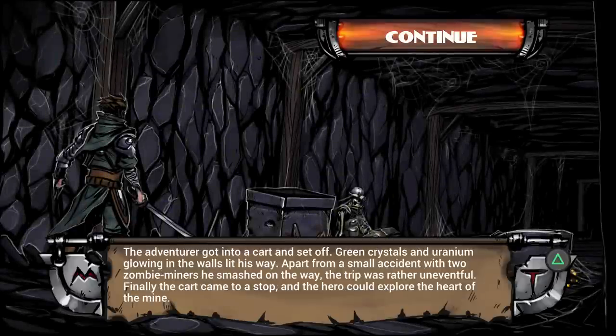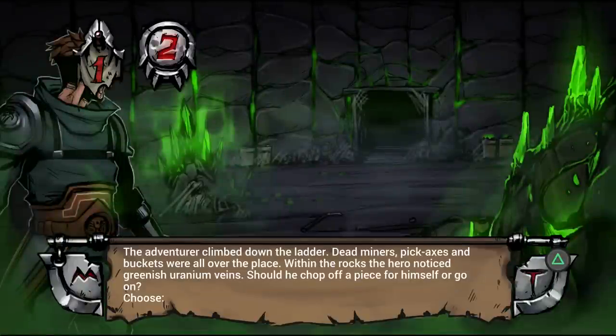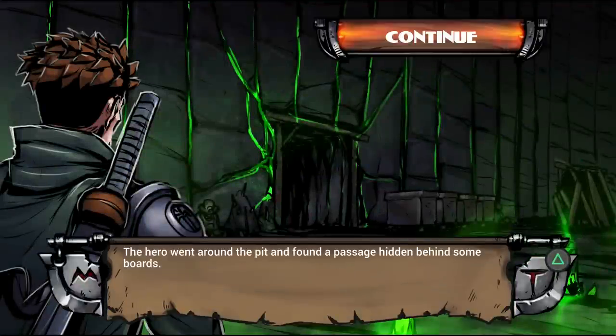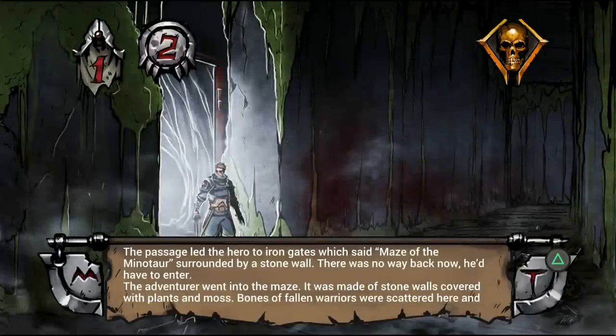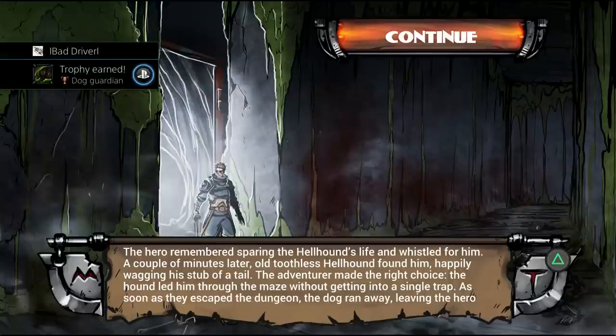Press continue. Choose 1. Now press 2. And 2 again. Now press continue. And now choose the golden skull to unlock another trophy. Now press the option button and quit back to the main menu.